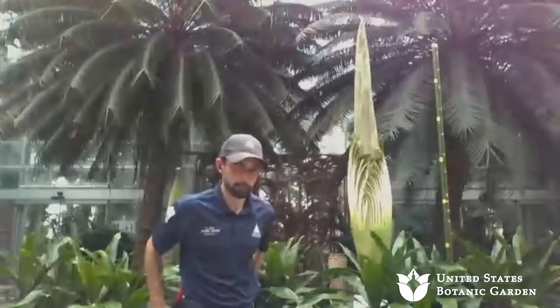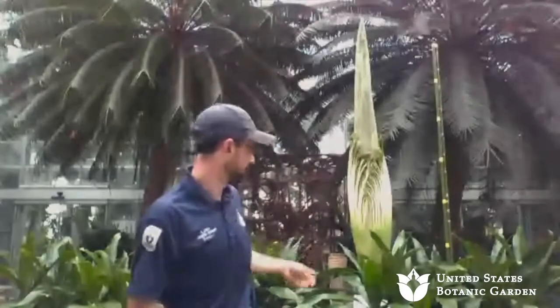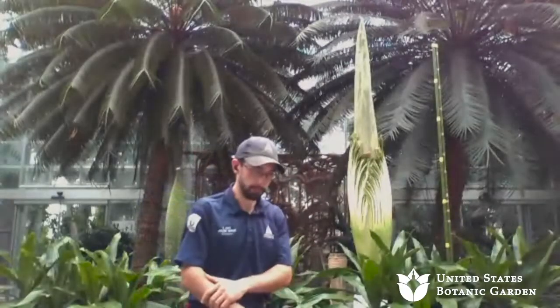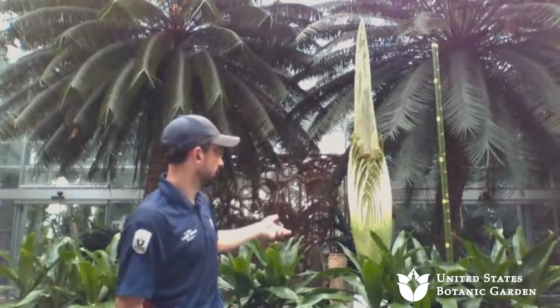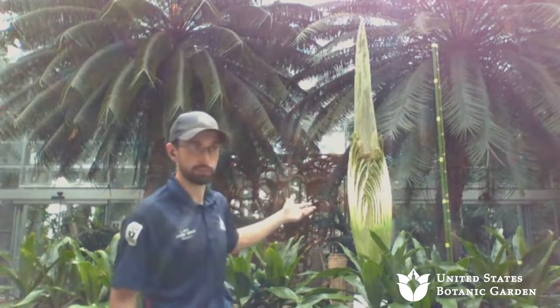Just a little background. I'm lucky enough to care for our collection of Amorphophallus. The genus itself, we have a number of species within the genus, and obviously these are the big showstoppers. So the majority of our collection is kept over at a production facility, and within that collection in the greenhouse, we have about 13 of these individuals that are mature and big enough to bloom, and we have an additional 40 or so seedlings from a successful pollination we had 3 years ago.